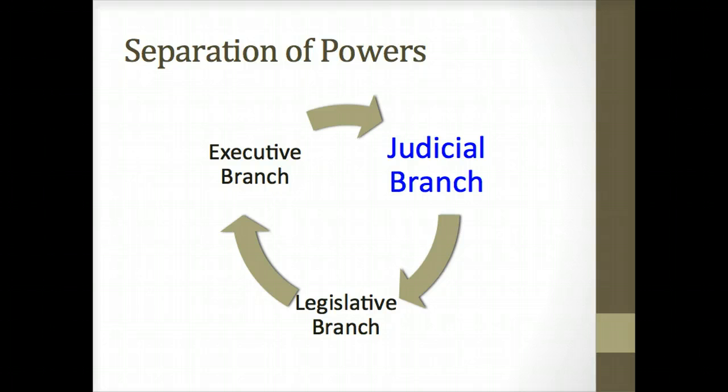In the federal system, the highest judges are the United States Supreme Court judges. If you look at this diagram, the words for the judicial branch are bigger and in a different color. I did that on purpose because I wanted to illustrate that it's the judicial branch that ultimately determines whether the executive branch and the legislative branch are performing their duties or whether they're acting outside of their duties.